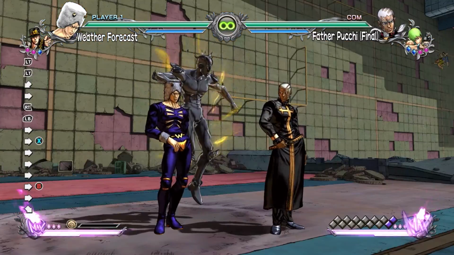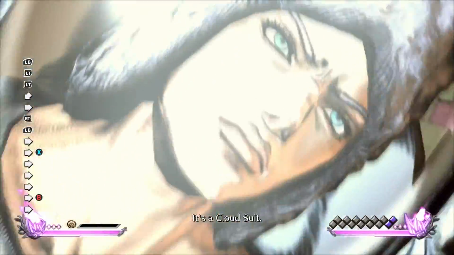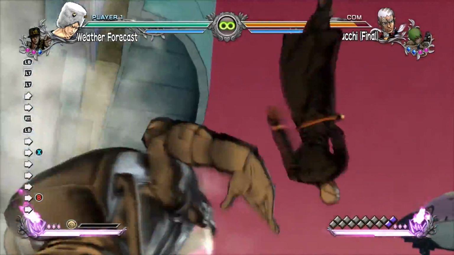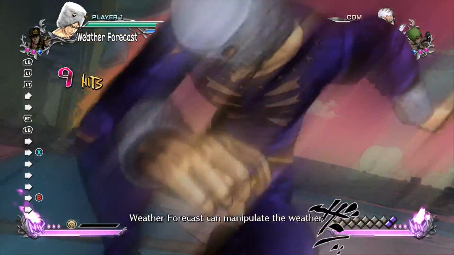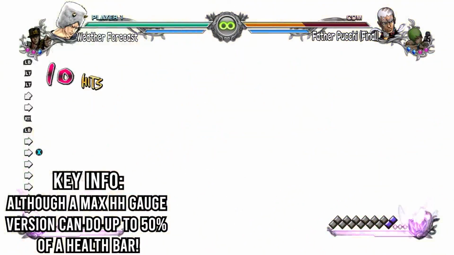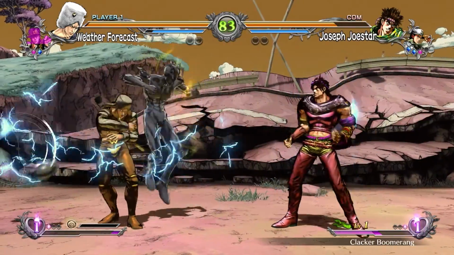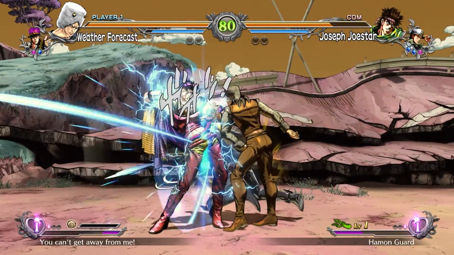Finally, we have Weather's HHA/GHA attack, which in my opinion are pretty powerful, not for the reason you'd think though. It's not because it can heal you or take away half of the opponent's health bar like some characters. The reason I feel that it's so powerful is because it's true off of so many combos.